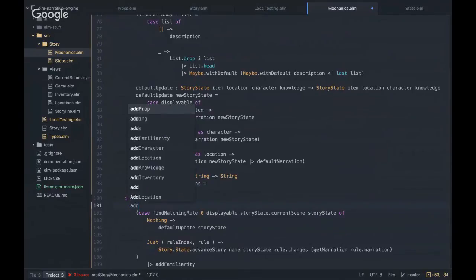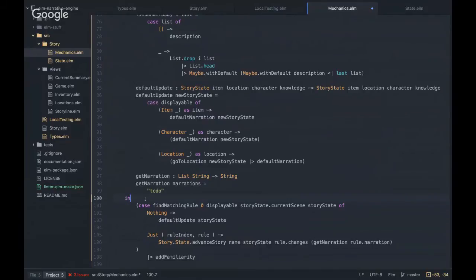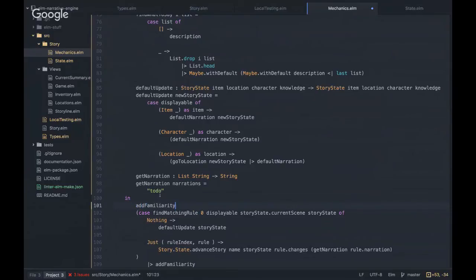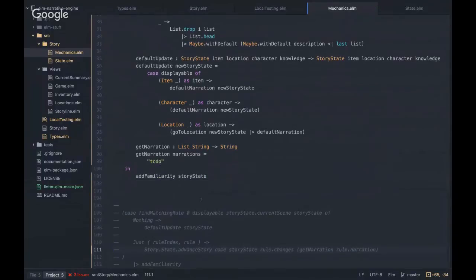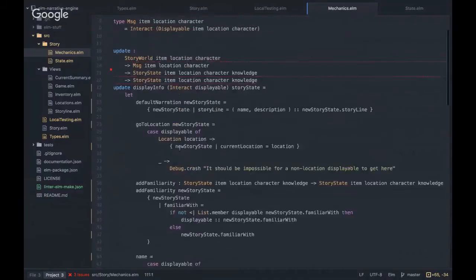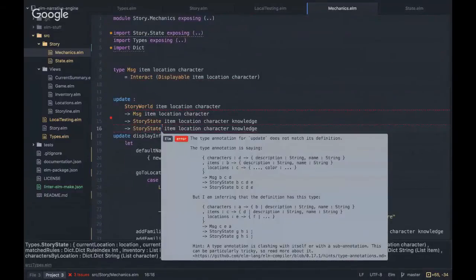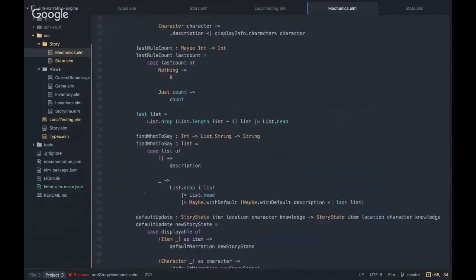you know what? Actually wasn't doing what I thought it was. Add familiarity of array state. And all of that. It's the same error. Yes, good.